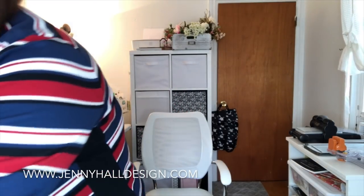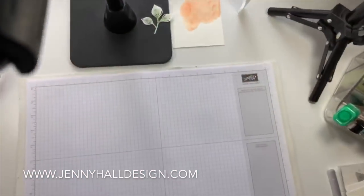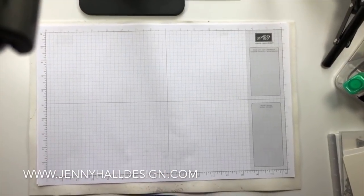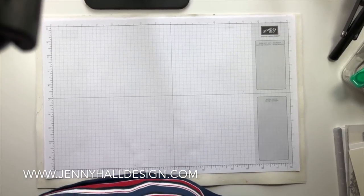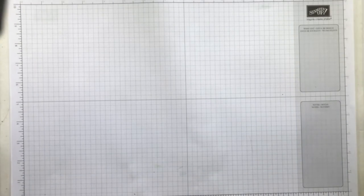Move a few things here. Pardon my hand while I move everything around. That's my video stand that I'm working to get set up just right. Okay, I think we're all set.